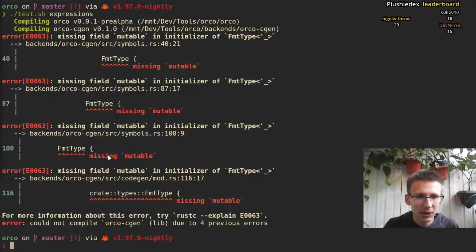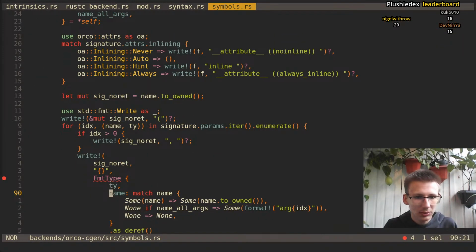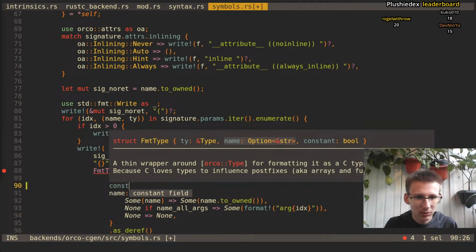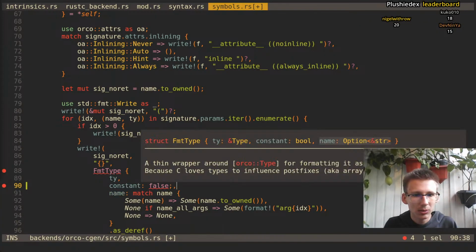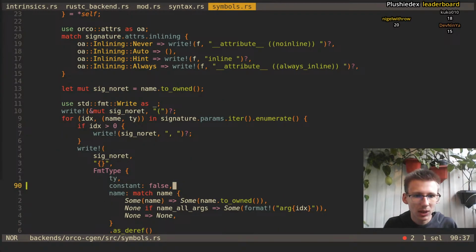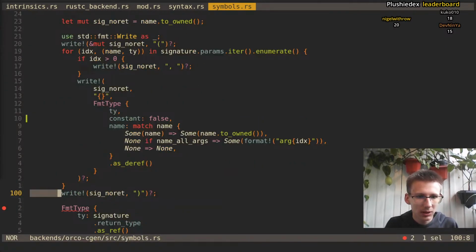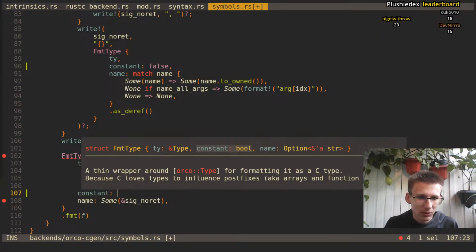Anyway, so there's that, and then in symbols, line 87, 100, and in coding. So what's this function signature? Yeah, 100. Constant false.